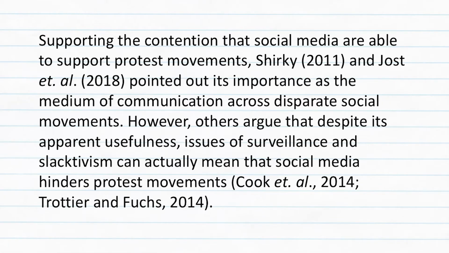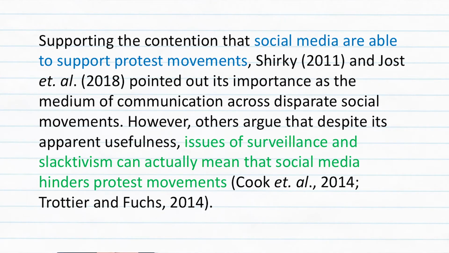Again, we can see how this fits together by using different colours. Blue is still the idea that social media is helpful for protest groups. The contrasting view is now shown in green, our citations in red as before, and my own words in black. Notice the highlighted however. This conjunction shows us how ideas link together. In this case, it alerts the reader that there's a contrasting idea coming.